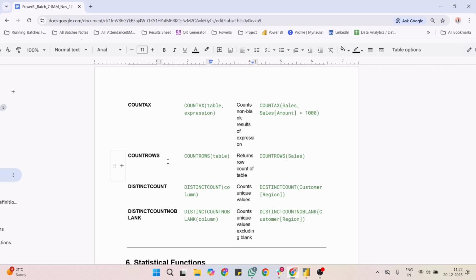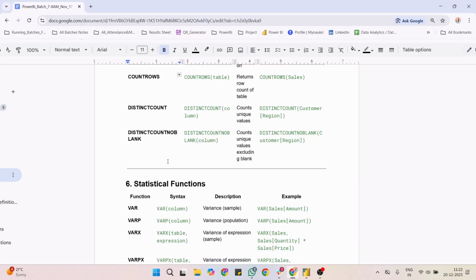An implicit measure is the measure provided by Power BI by default, that is sum of, minimum of, count of, maximum of, average of, standard deviation, variance. For an explicit measure, you write a DAX formula to create it. Clear? The measure you created by writing DAX, which is not default in Power BI Desktop, is called an explicit measure. Which is already present is called an implicit measure.